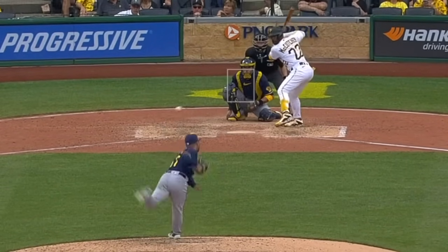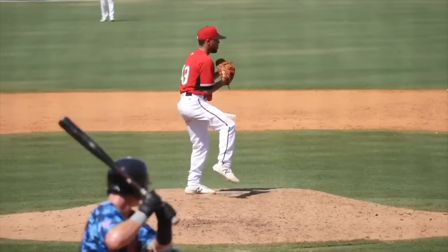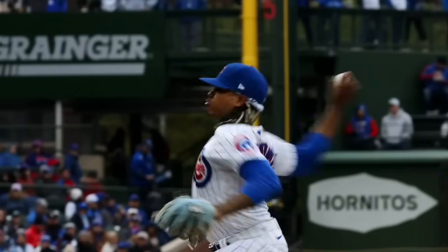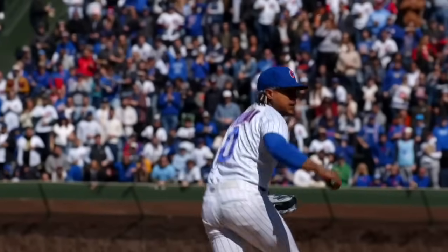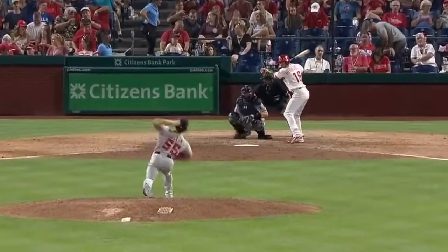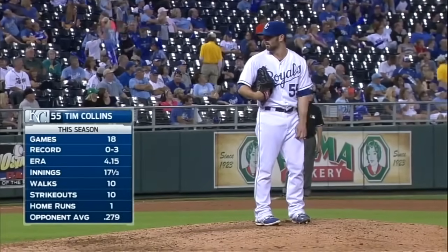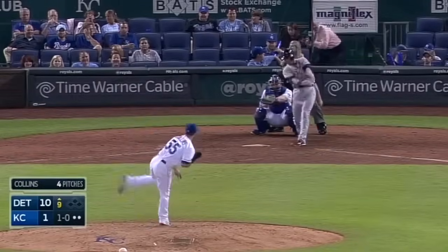And so obviously seeing velocity like this, there haven't been a ton of guys throwing these types of velocities from that small of a frame. Obviously Stroman comes to mind, but Stroman is a couple inches taller. I think back to Tim Collins, right? That's really the main comp I can think of from years ago, also being able to generate a ton of power from a smaller frame. But it kind of begs the question, how is he able to do this?